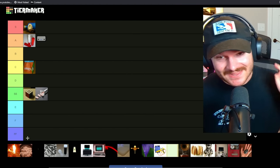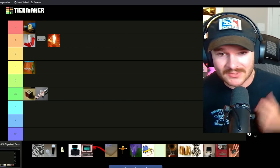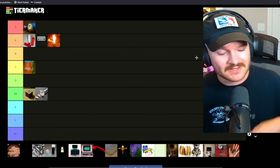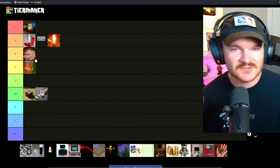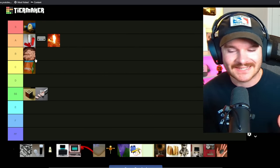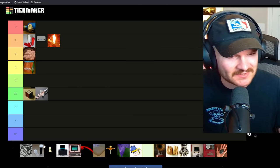Next up is fire salt — this thing's awesome, and these kind of exist in real life but they're grenades. Fire salt is one of the coolest backrooms items; I'm putting it in A tier. I would have some fire salt on me on standby in any level. The same logic goes for greasy marshmallows — one of the most OG items in the backrooms. If you eat about 30 of them you get really strong, kind of like an adrenaline kick. If you eat more than that you start turning into a marshmallow, so as long as you do it in moderation it's pretty neat — B tier.